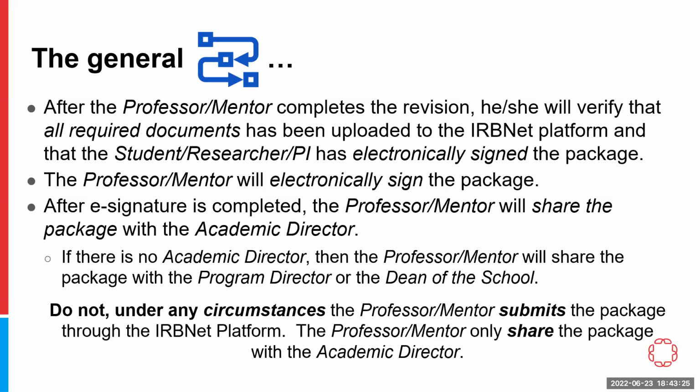Okay. If for any reason there is no appointed or available academic director, then the professor will share with the program director or the dean of the school. And the dean of the school is the one that will submit if there is no academic director. But again, never ever the professor submits. The professor shares, not submits.